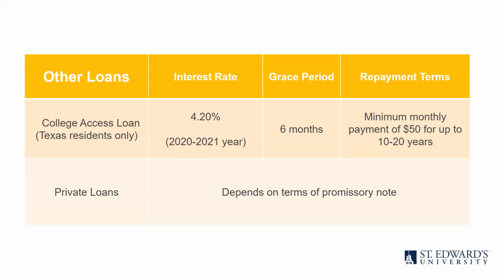Going back to the college access loan, I just remembered, the student will need a cosigner for the college access loan if the student is under 21 and does not have a credit score of 650 or higher. So they do publish their approval criteria on their website. Your financial aid advisor at St. Edward's can email you this, so you'll have access to it.